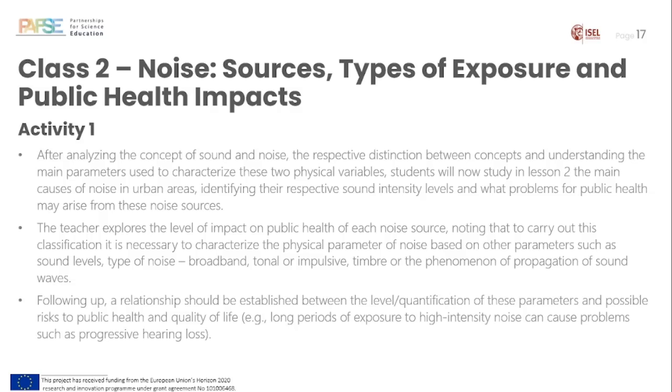timbre, etc. And following up, a relationship should be established between the level quantification of these parameters and the possible risks to public health and quality of life. For example, long periods of exposure to high intensity noise can cause problems such as progressive hearing loss. So, an establishment between the quantification of these parameters and the public health risks associated to noise pollution should also be addressed in this class.